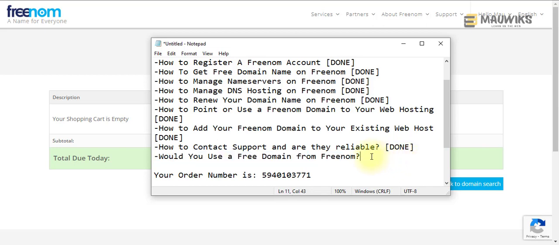So also, would you use a free domain from Freenom? Okay, so for the free domain, I would use a free domain from Freenom for testing purposes. Or maybe if you're a blogger, you want to use it just as a hobby, or the same thing, just for maybe a case study or a test project.